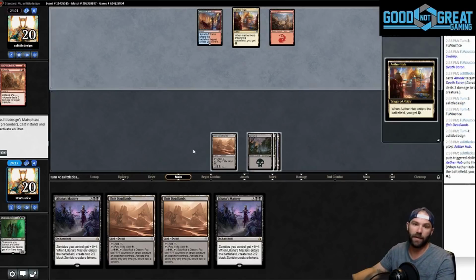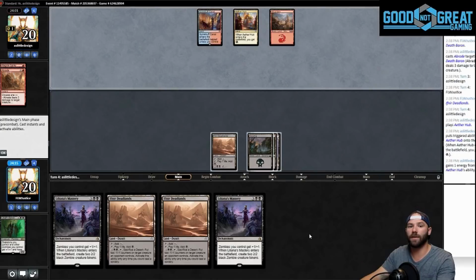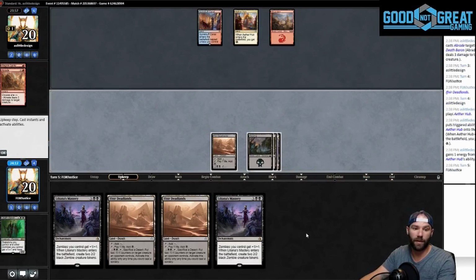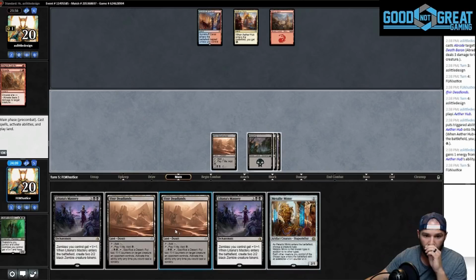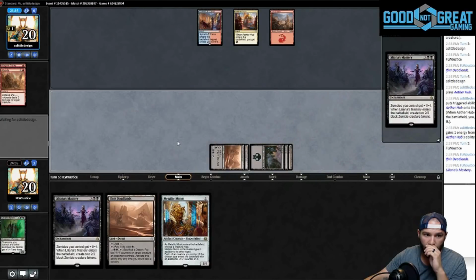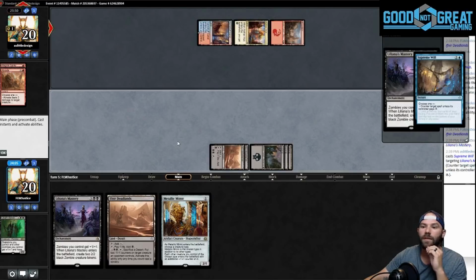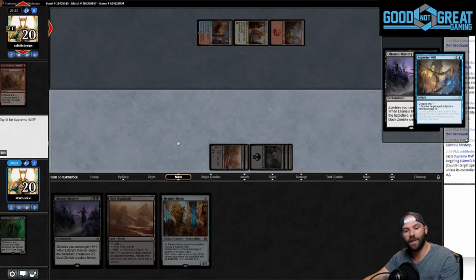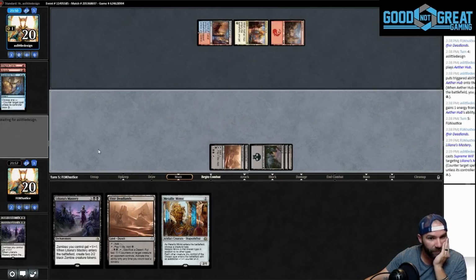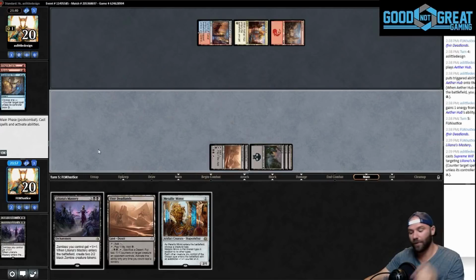Okay, drill land. Hopefully no Disallows or counterspells here. Please play something. I don't know what the opponent's playing, so I'm thinking it's Jeskai control. All right, let's try it. No. Are you kidding me? This could be bad. No. Alright. Oh, this could be bad.